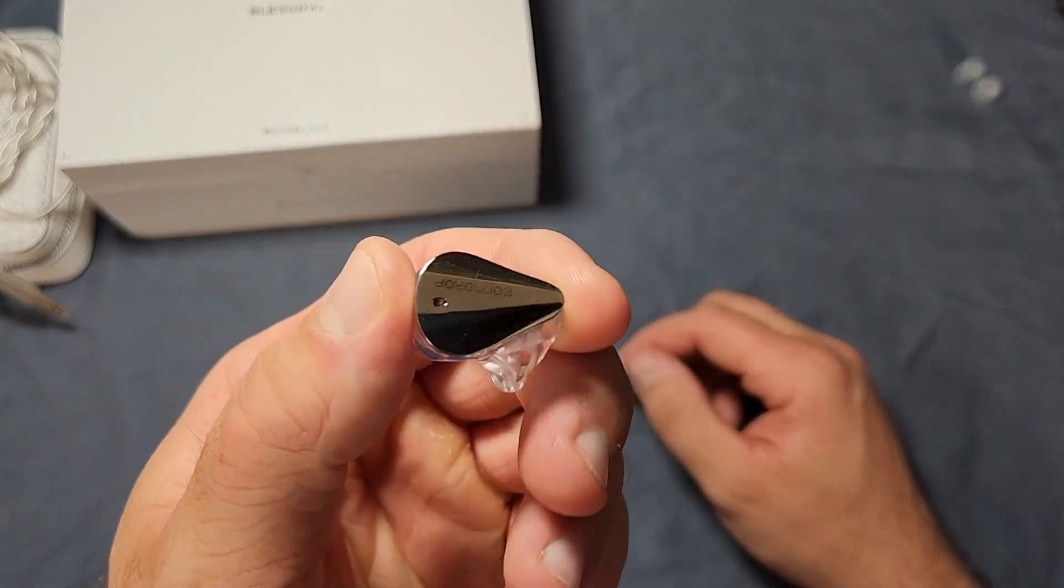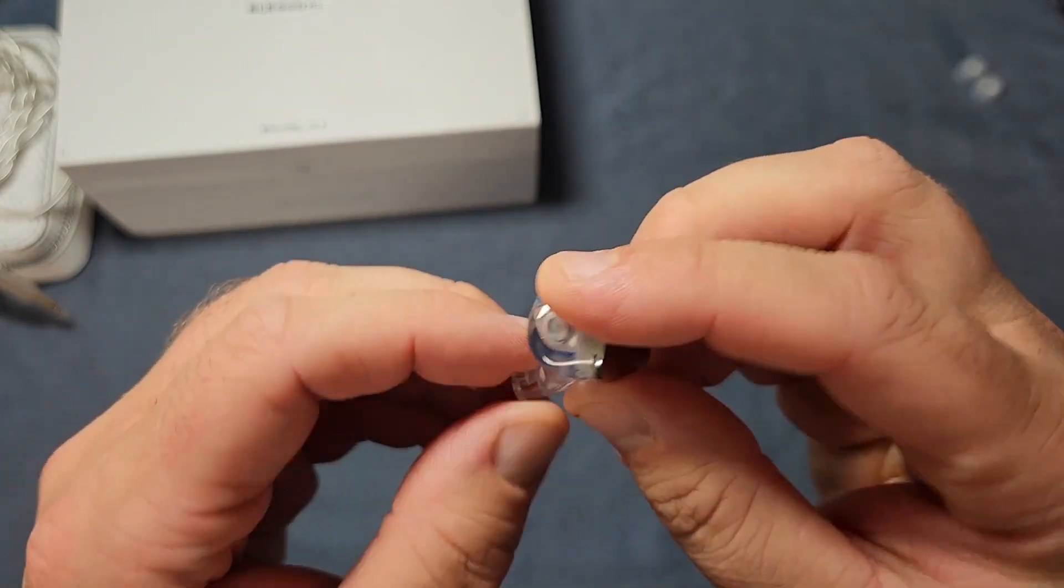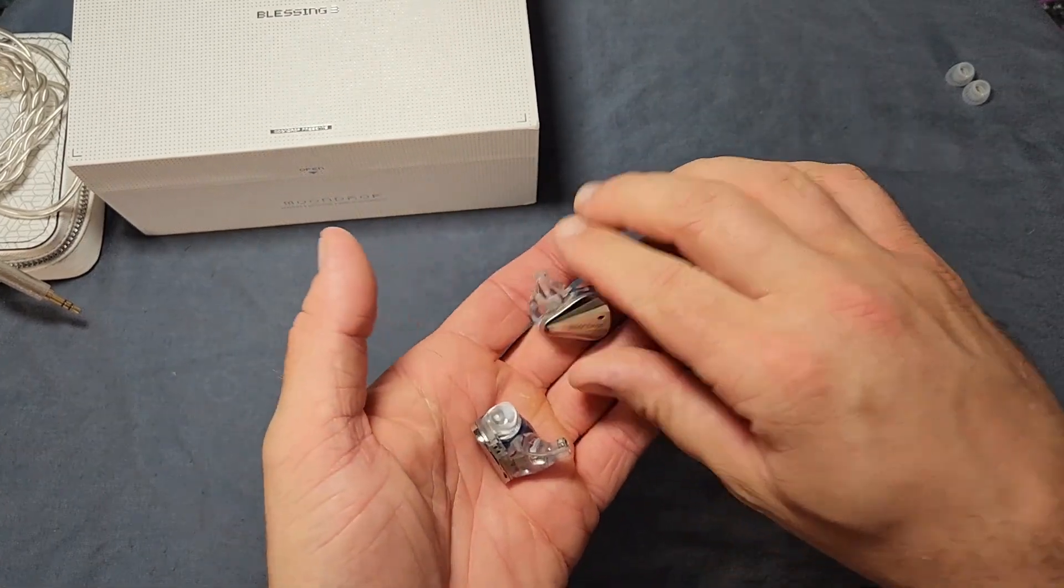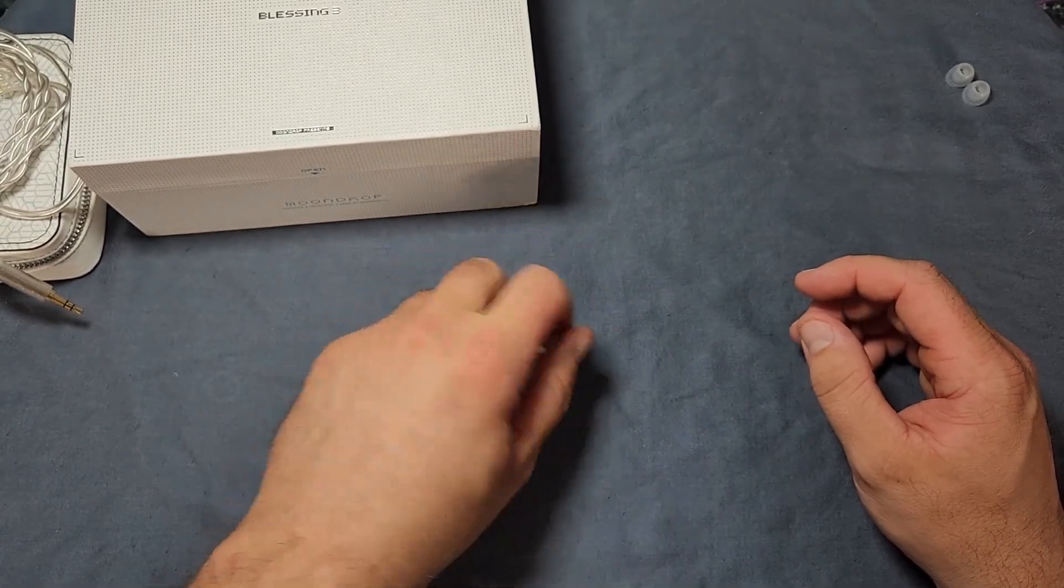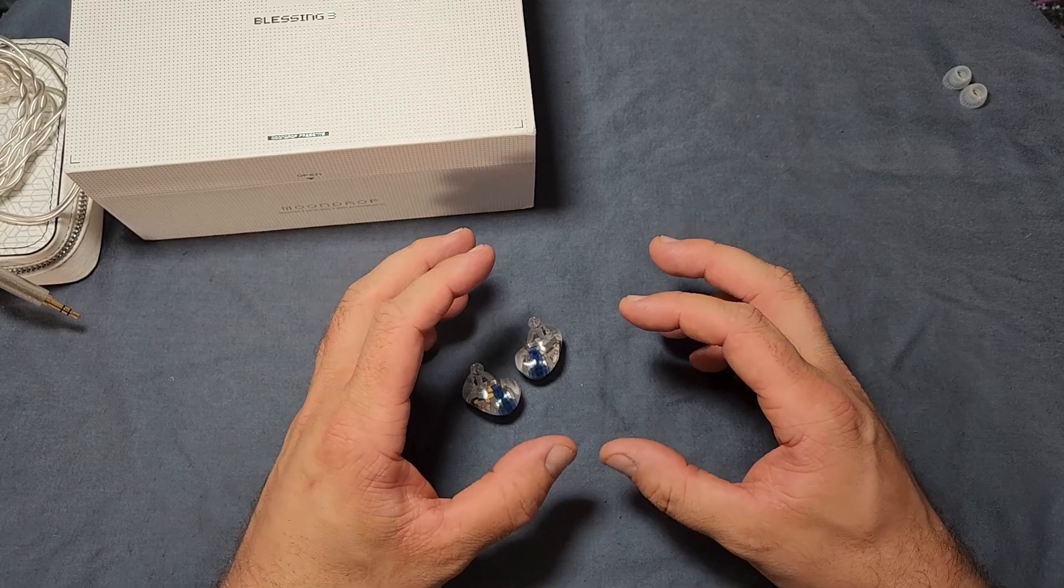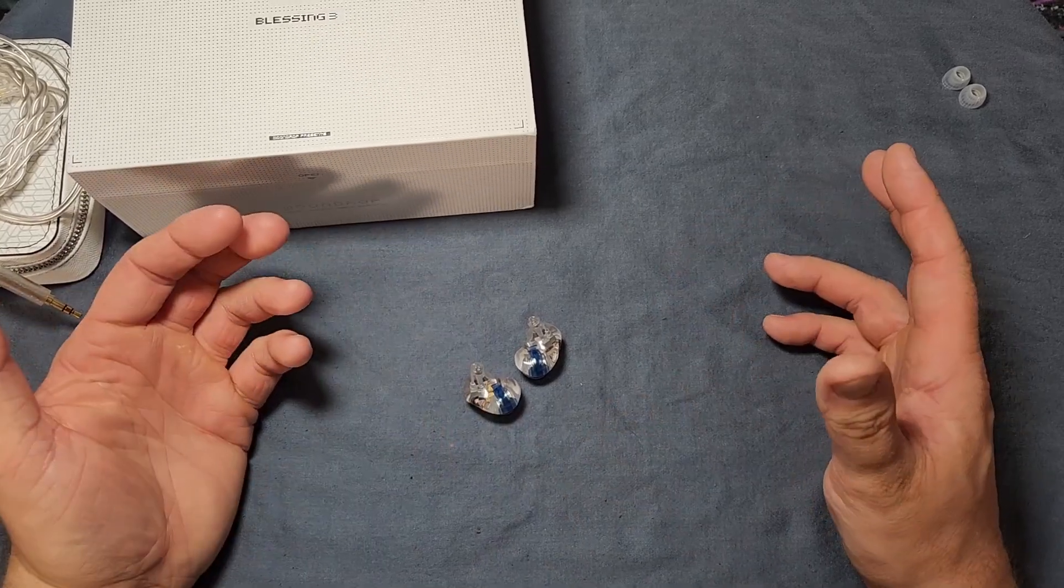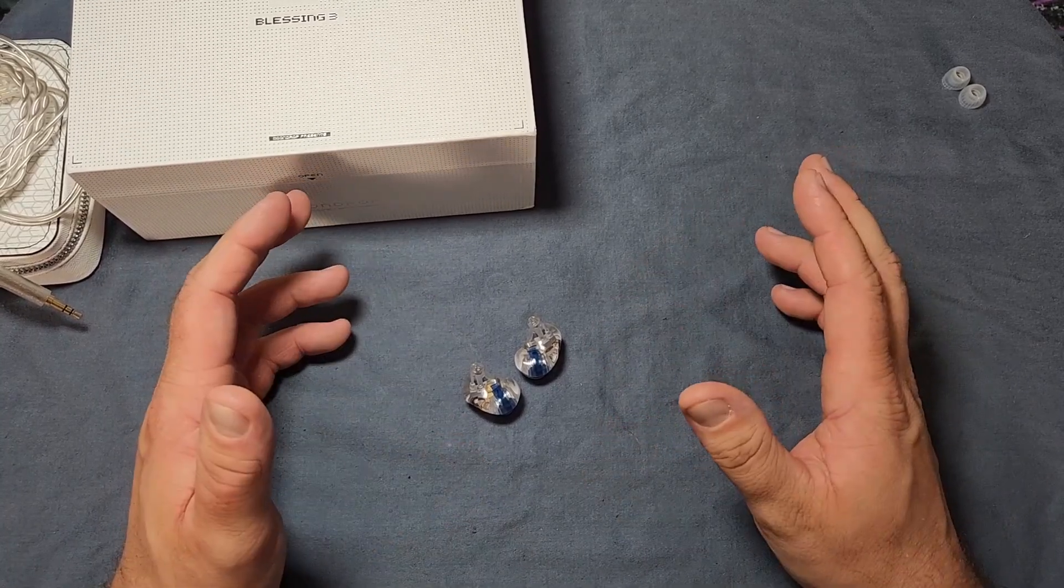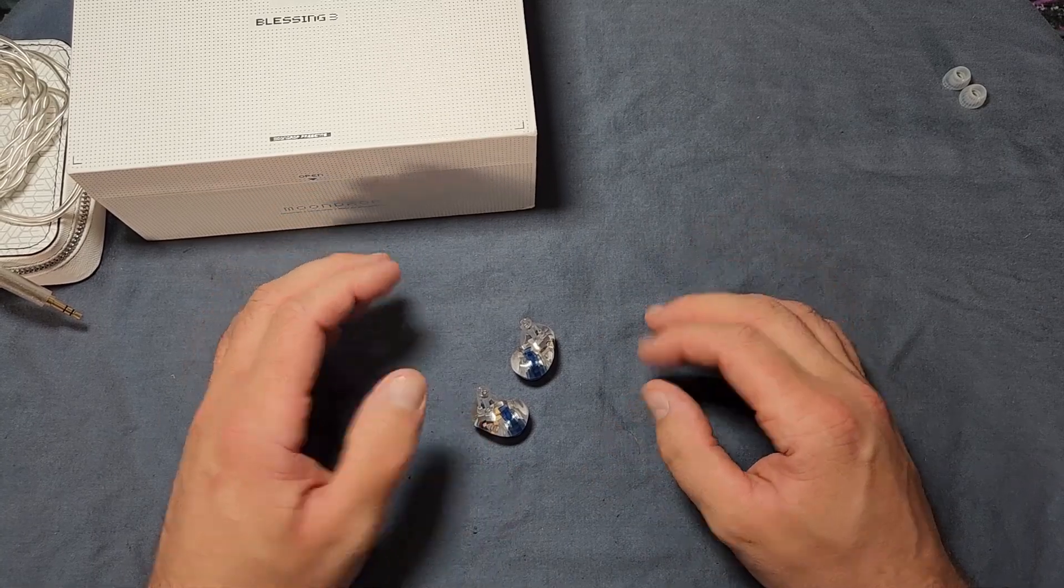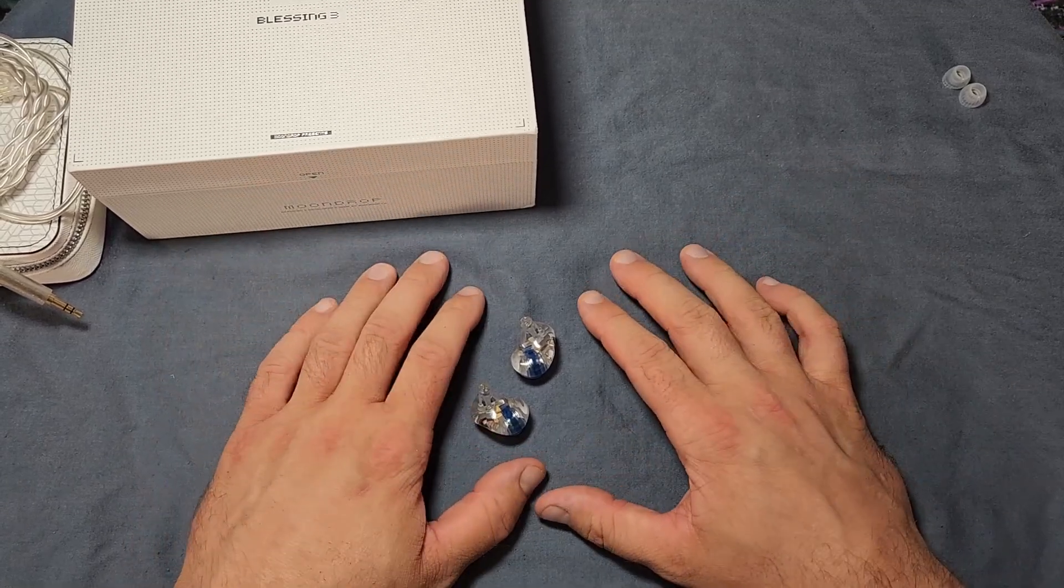But otherwise we have a nice well-built unit here and yeah solid built well and all of that. Should we stay here for sound? Sure let's stay in this view for sound. Why not? So test gear real quick. To get acclimated to IEMs what I typically do is get out my Radzone EarStudio 100 which is a little OTG Bluetooth mobile DAC amp kind of thing and then I just connect that to my Samsung Galaxy S21 Plus smartphone which is doing the filming here and connect that via Bluetooth LDAC and just wear it to the gym. Like wear take these go do my workouts and all of that just to get acclimated to the sound using Spotify. I use Spotify for my OTG when I'm busy doing other things because the sound quality is good enough for like background music working out that sort of thing. Okay that's for the acclimation phase.